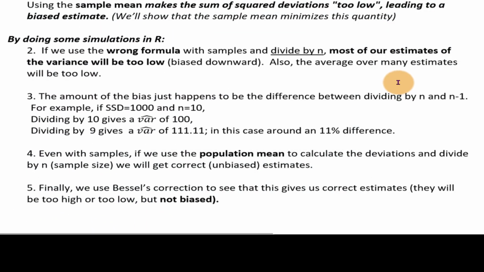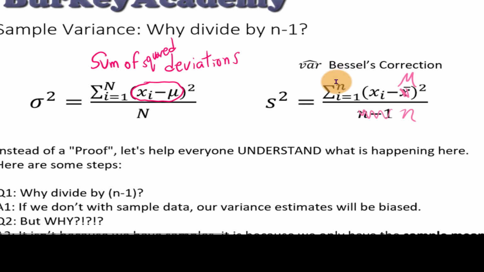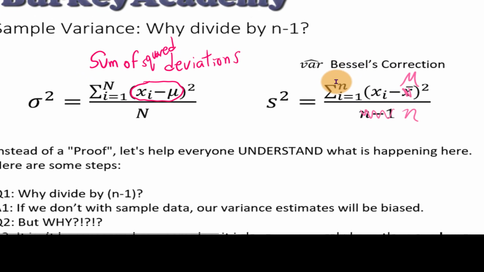So just to do a quick review here. Why is it that we divide by n-1 when we have a sample? It's mostly because we only know the sample mean. If we knew the population mean and we calculated using sample data because we didn't know the variance, but we knew the population mean, we could divide by n and our estimates would be very good. If you only know the sample mean, dividing by n-1 is the best, most accurate estimate that we can have for trying to get a feeling for the size of the true population variance.